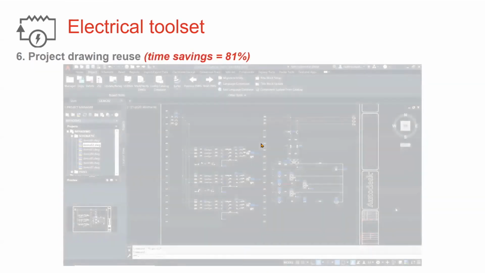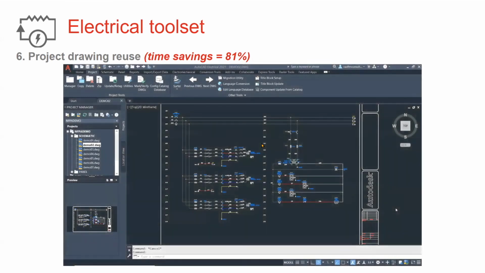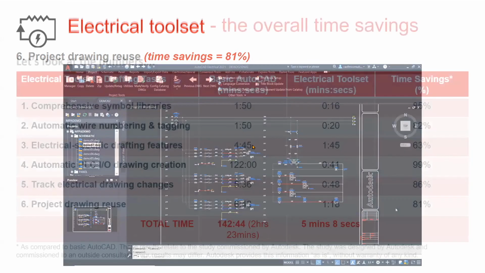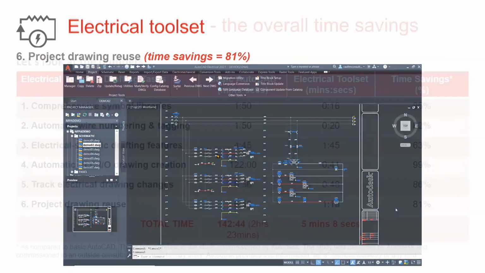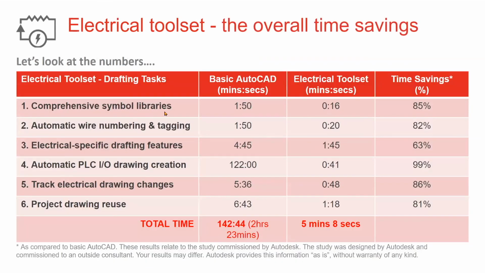Project drawing reuse. That's where I said you can copy a whole project. You can also say, I just want to use this circuit drawing in another drawing. So I could take part of another project, copy that whole circuit, paste it into my new drawing, my new project, and that's a real time saving, because you're not redrawing circuits that you use over and over again. You can copy and paste them, or you can put them in your library and have them at the click of a button. So here's some numbers as far as time saving.